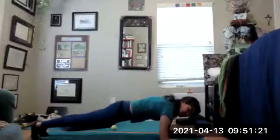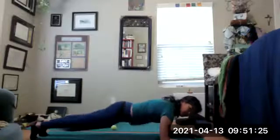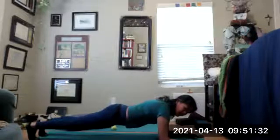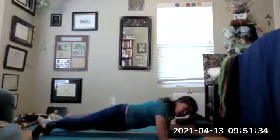So breathing here. You can focus on a point in front of you that's not moving. And then tuck and untuck your tailbone. The more you untuck and tuck your tailbone, you're actually using the core and not stressing your body out. And now we're going to add a little bit more. We're going to exhale, drop your left hip. So you're going to rotate your belly and drop your left hip.